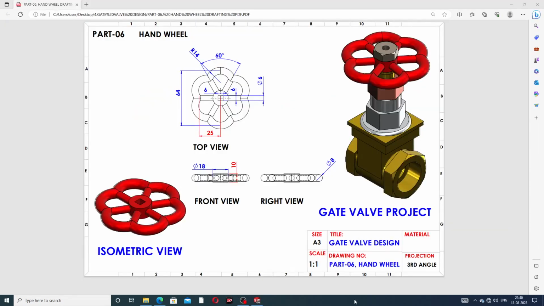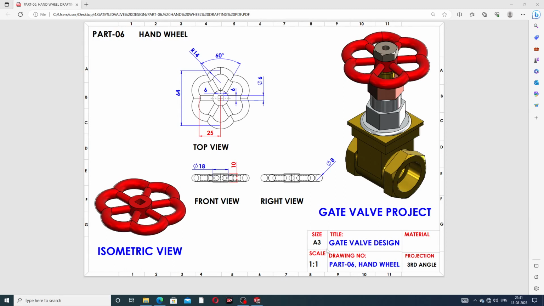Hi guys, welcome to CAD CA tutorial. Today we are going to see and use SolidWorks software and how this body is designed easily and clearly. Today we discuss a very important part design, and this part is a hand wheel.